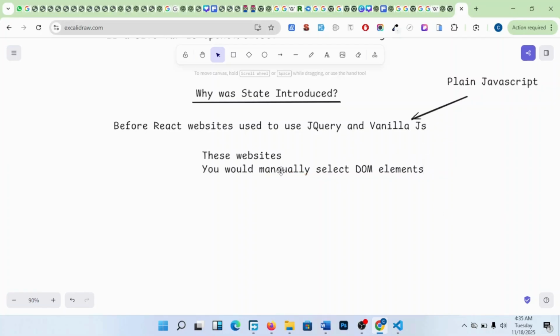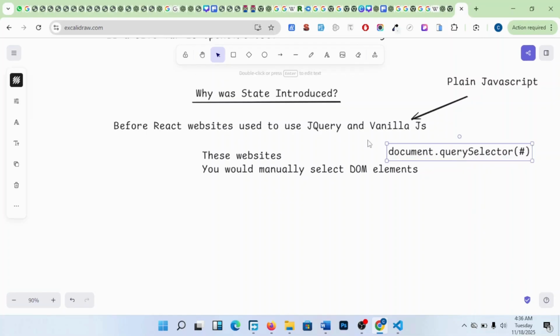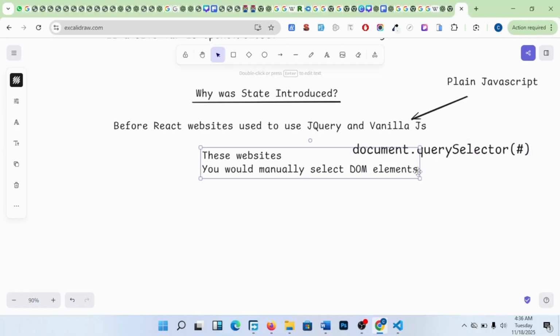I remember very well. I want to take us back to a sneak peek, where you had, for example, document.querySelector, then you put these things inside, like for example a dot, or a hashtag. Remember all these things. These things where you manually update DOM elements became so hectic, especially where we had to update the UI all the time.